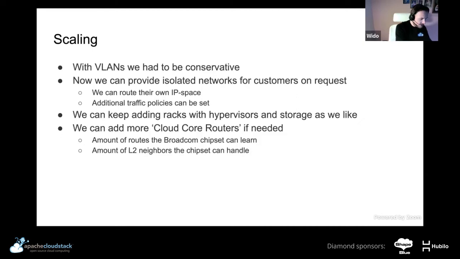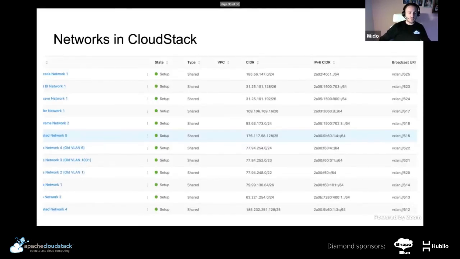Do you use advanced zone with security groups or without security groups? That's a way of asking that. A combination. So if I would go back to this network overview, most of the networks are actually security groups because there are VMs in there which we cannot trust completely. So I want to have the security groups enabled so it does filtering of MAC addresses, and IP spoofing is prevented. We do have a few networks where we have security groups turned off, but that's only for tenants which we know we can trust, or we manage the VMs ourselves.